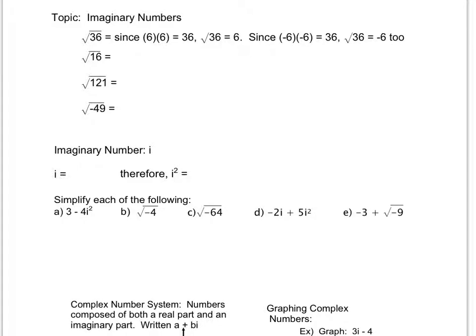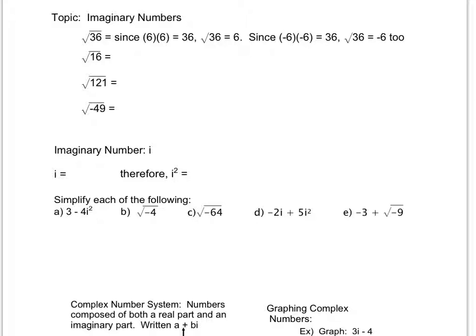If you remember from our first unit of study, I told you that we have a set of numbers called the real numbers that include rational, irrational, integers, naturals, and whole. At that time, I told you that every single number you encountered was a real number. Well, now I'm going to tweak that definition a little bit and tell you there's also a set of numbers called imaginary numbers. So here's how imaginary numbers work.